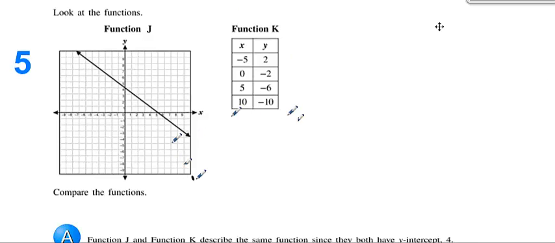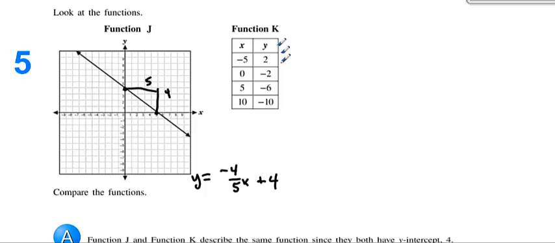So this one right here would be y equals, let's find 2 points. So there's a point at 5. Okay, and then here's a point at 4. So I know I'm going up 4 and over 5. So that's 4/5, but it's negative. So y equals -4/5 x. And then my y-intercept was 4.